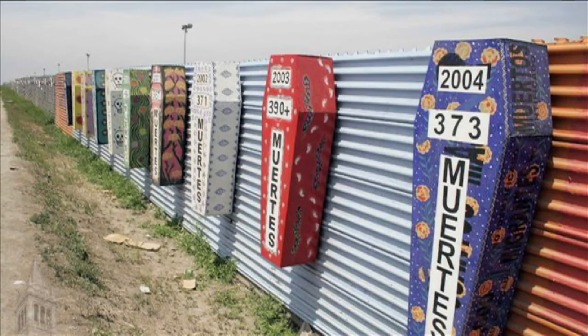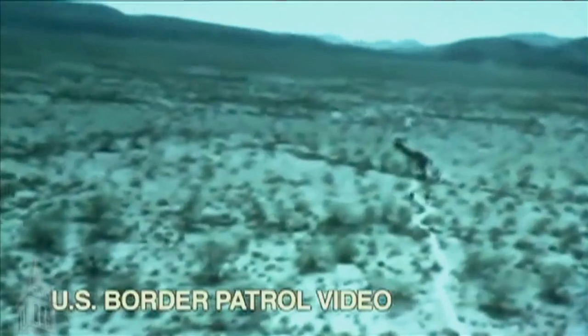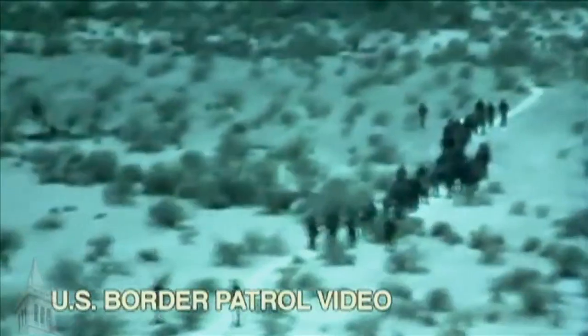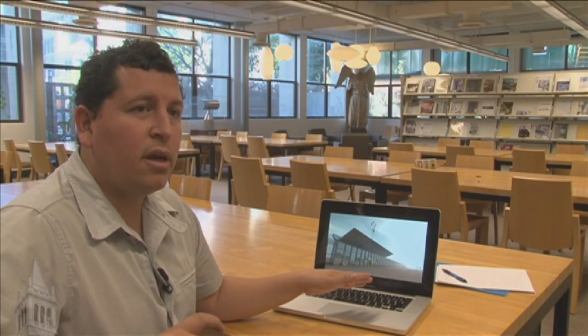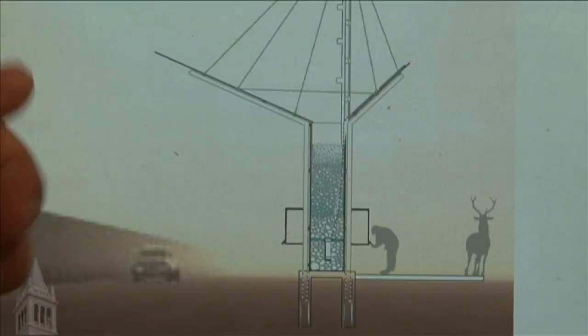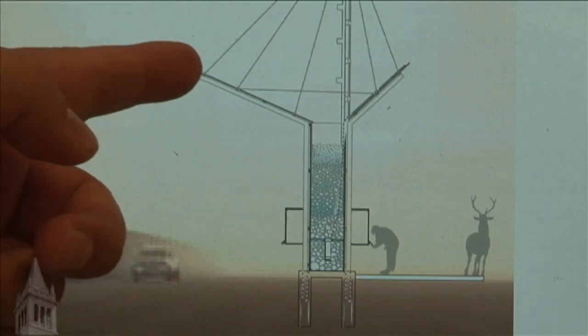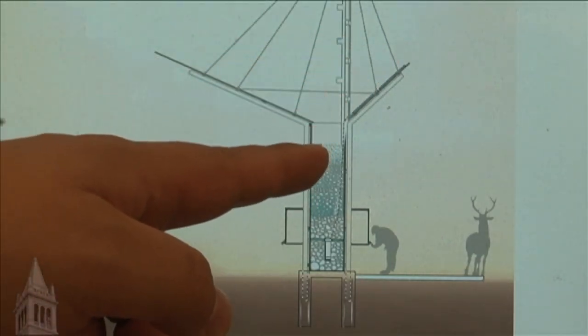The numbers of deaths since the construction of the fence have gone up significantly. The number one cause of death for illegal immigrants crossing the border is dehydration, because it drives people to further extremes in order to cross the border. One proposal is to create a border fence that couples solar energy collection with water collection. We would create beacons along the wall where water could be collected and distributed, so that if there was someone in trouble in the desert, and it could be an illegal migrant or it could be an American citizen, they can then have access to water and shade, but also Border Patrol can be contacted so that it can save lives. The wall would be designed to collect rainwater. There would be a filtration system that is full of sand and gravel, and then water purifiers powered by photovoltaic panels could then clean and distribute the water to someone in need.